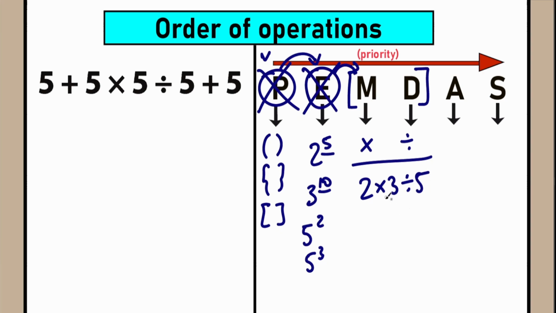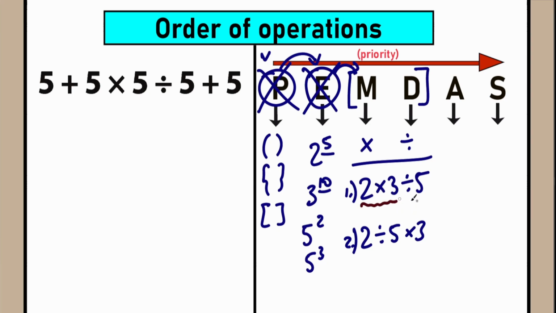If we have this expression, a mixture of multiplication and division, and we have this one, for example, 2 divided by 5 and times 3, we have two completely different expressions, because in the first expression we have multiplication then division, and in the second expression we have division then multiplication. I'm talking about an expression without parentheses, without exponents, only a mixture of multiplication and division. Well, we need to scan for the first sign from left to right. In this case, the first sign is multiplication, so we need to multiply first.